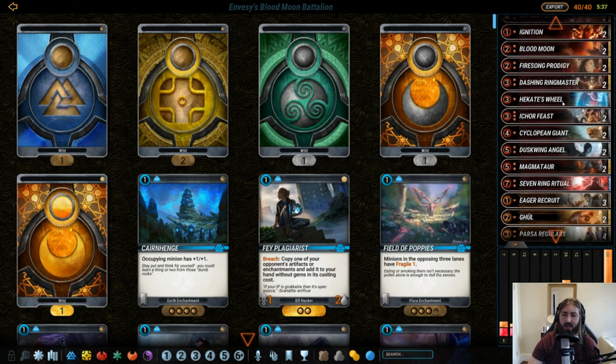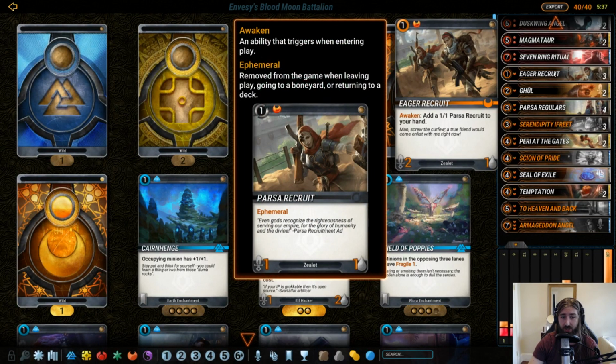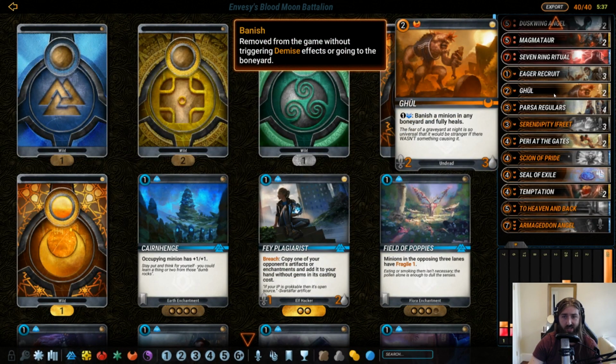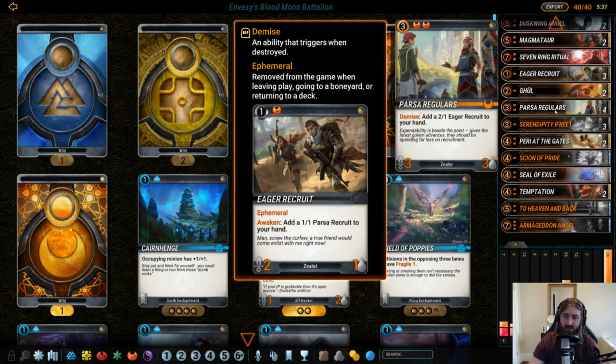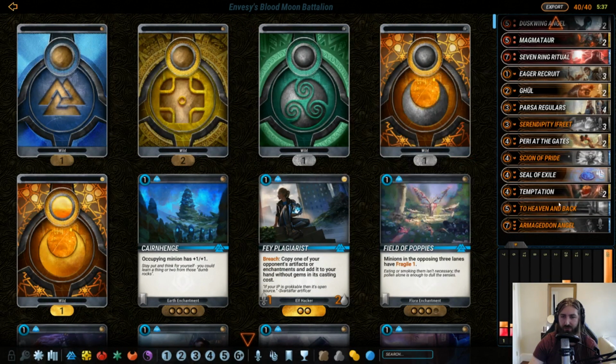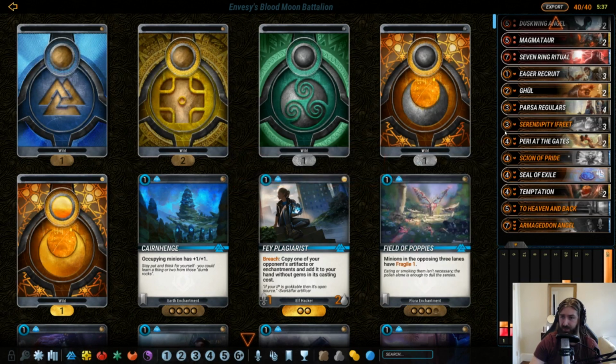It has a lot of very aggressive, overstatted things in orange in the early game. Eager Recruit, 2-1 for 1 is good, and then the fact that it gives you a 1-1 on top of that is even better. Very good turn 1 play. Ghoul, 2-3, and then can heal. Again, very overstated, very good. Parse of Regulars, lots of sticking power, giving you that 2-1. And then we just kind of keep going down with a bunch of really nice overstated things, topping off at Armageddon Angel, a board clear, as well as just a really, really big body.